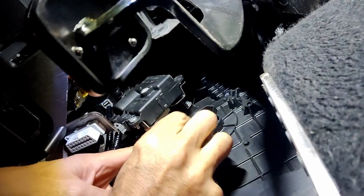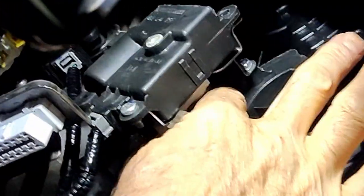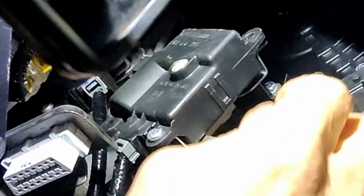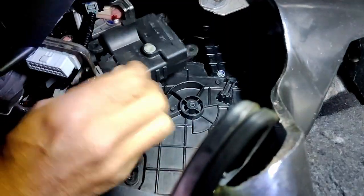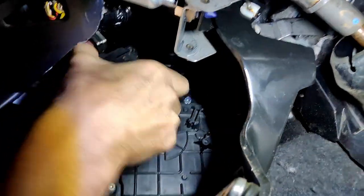You can see how this engages where the pink grease is. That needs to go into that slot because this rotates. So make sure you have a little look where that goes and you get it back in the right position. And then get this last one here. So once you've got this plastic part of it out of the way with the four screws, behind it, you can see the metal bracket and get into that.